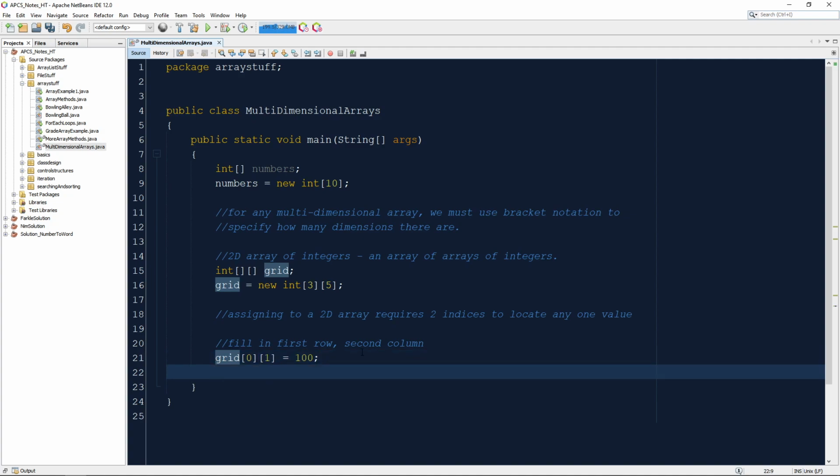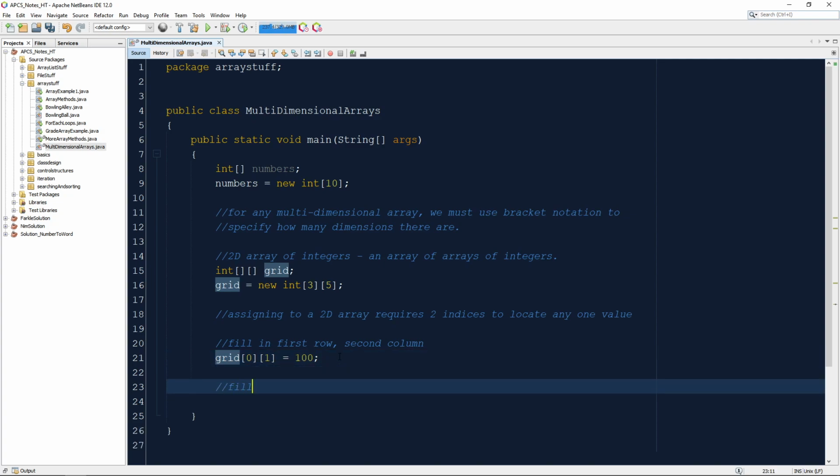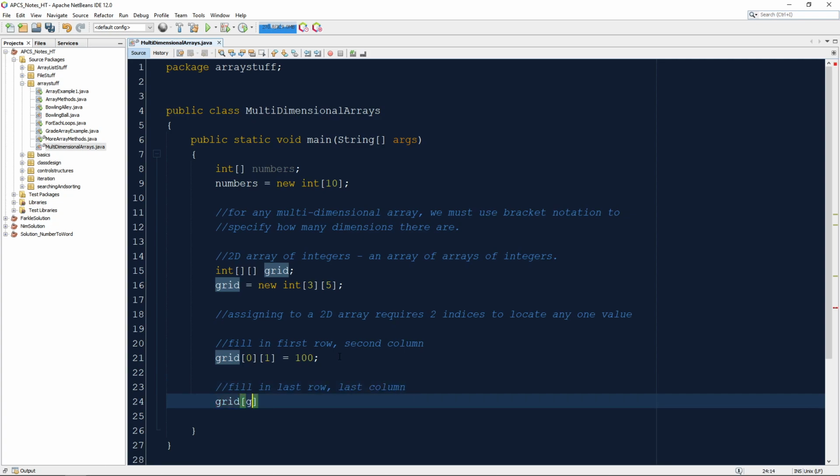And then let's do one last simple example. Why don't we say, I want the last row and the last column. Again, I could cheat by using these numbers, but let's say I didn't know how many rows and how many columns there were. We could use the same logic that we would use for a 1-dimensional array. We do know there's a property called length that gives us it. So I could say fill in last row, last column. I'm going to generalize, and I can say grid at grid.length. That's how many subarrays or rows there are. And of course, we have to do -1 because if there are 3 rows, then we don't want to say go to index 3. That would be the 4th row. We have to do index 3 - 1, or 2.